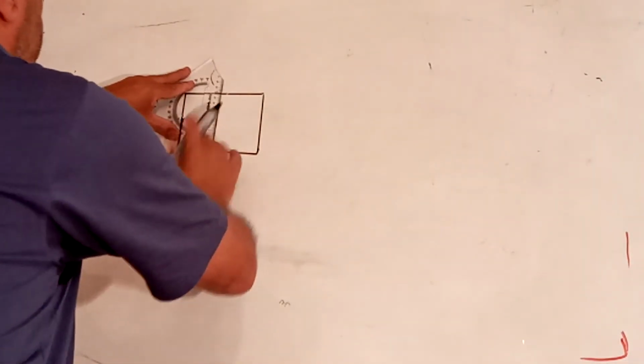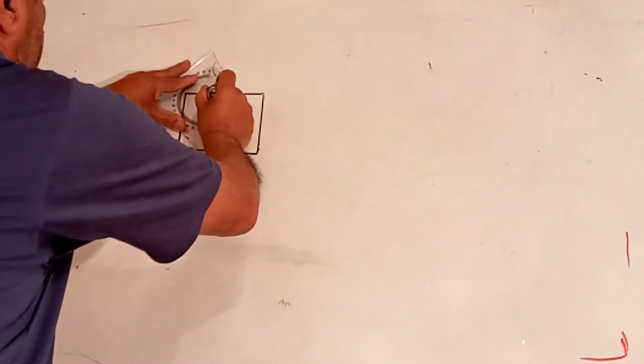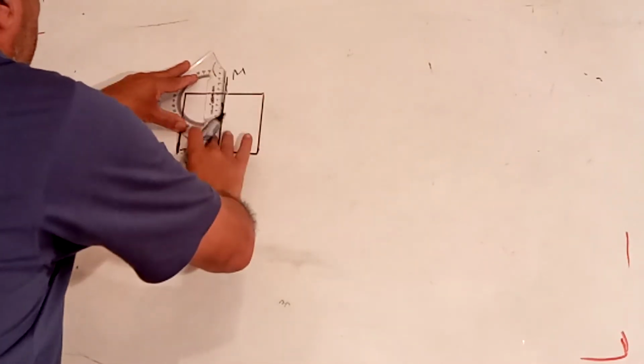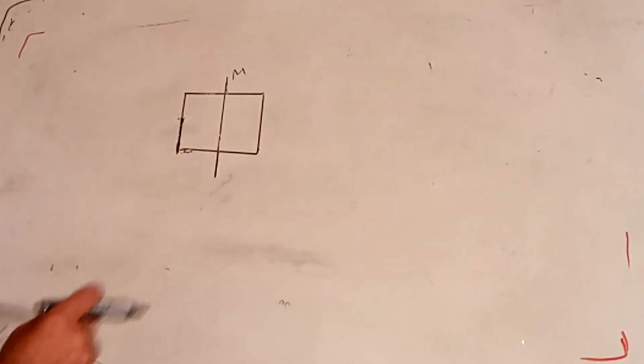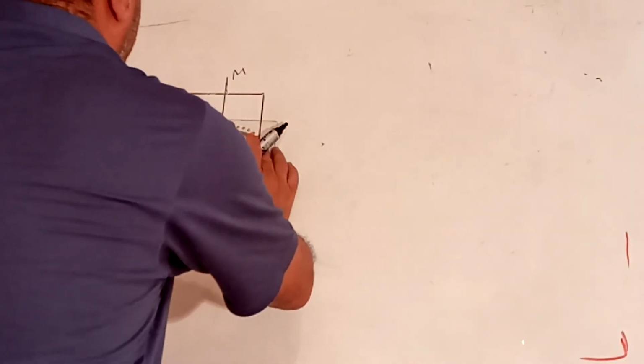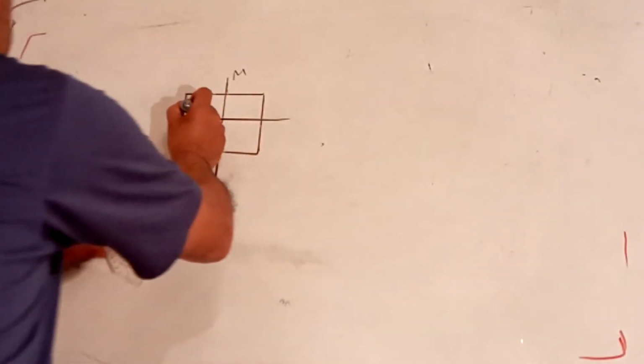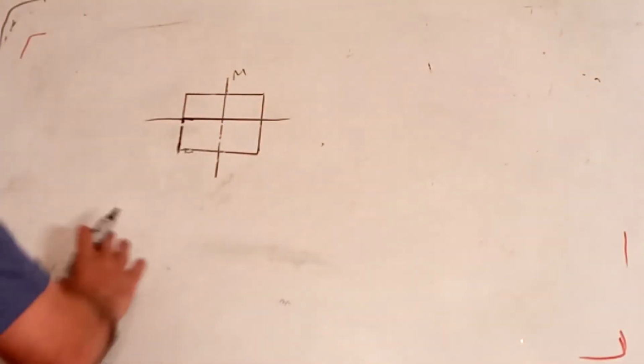How many lines of symmetry here? We can see that if we have this one here, this vertical one, this will be a line of symmetry. So this is the mirror. Do we have another one? Of course, we have this one here. This one is a line of symmetry too. Now we have 4 small squares. Alright, do we have another one?